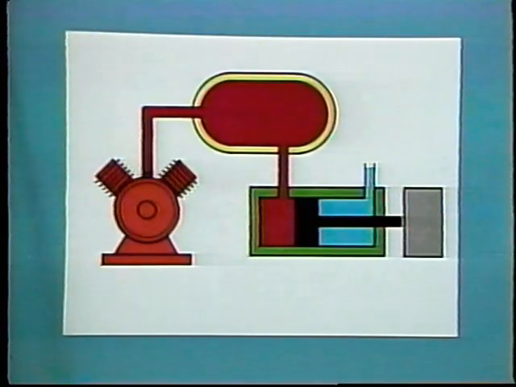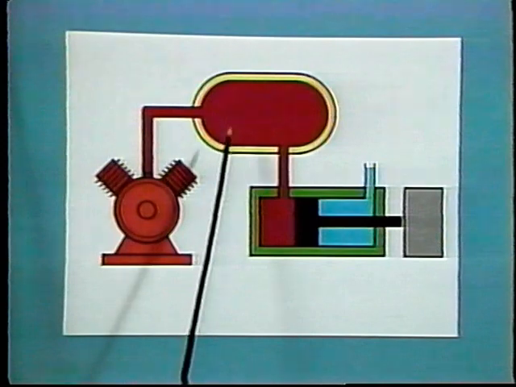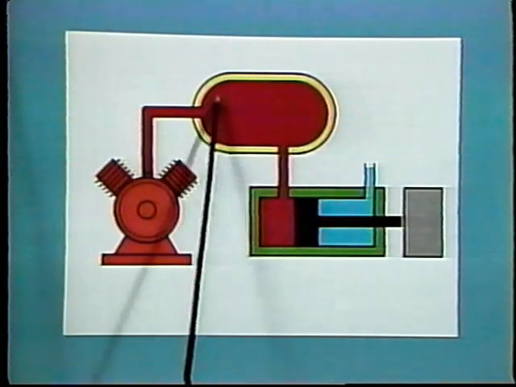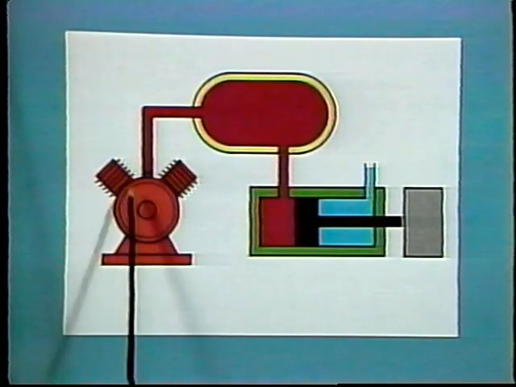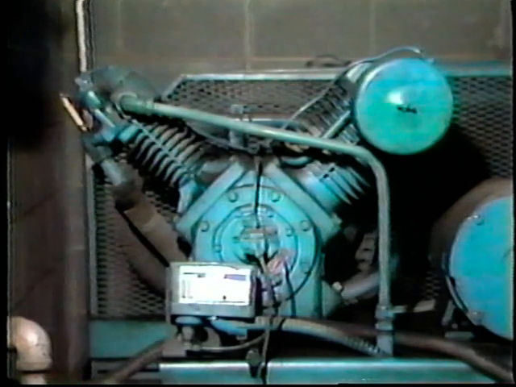To get any appreciable amount of work out of a system, we must use a device to supply the tank with a sufficient amount of air at a desired pressure. This device is a compressor. The one you're looking at is a positive displacement type compressor. There are several types, and we'll look at them in detail in Lesson 5.